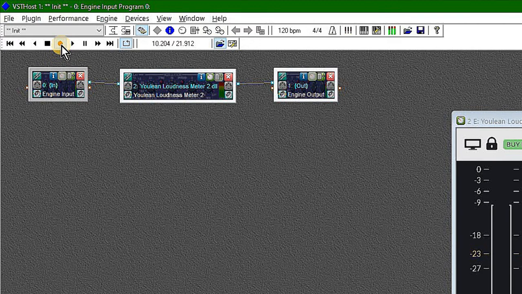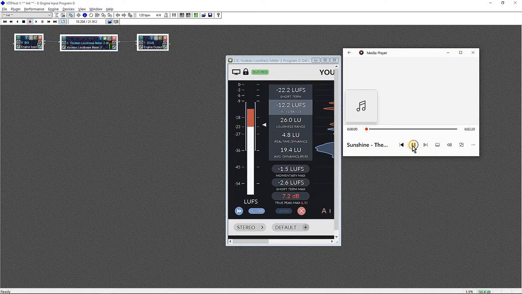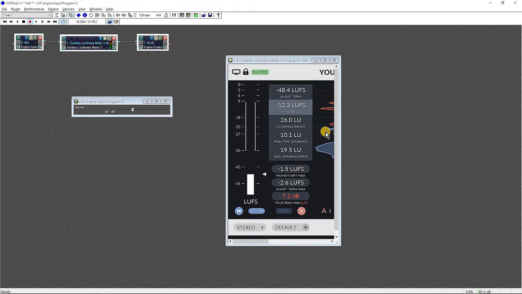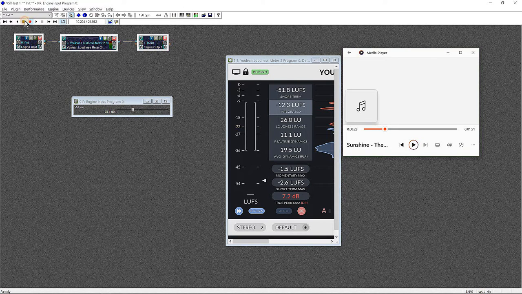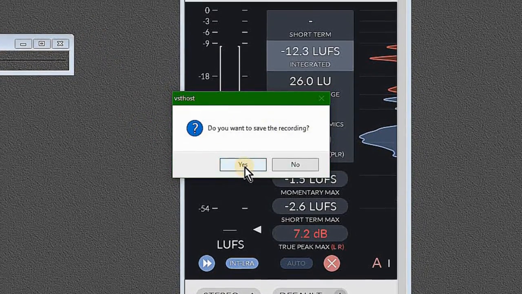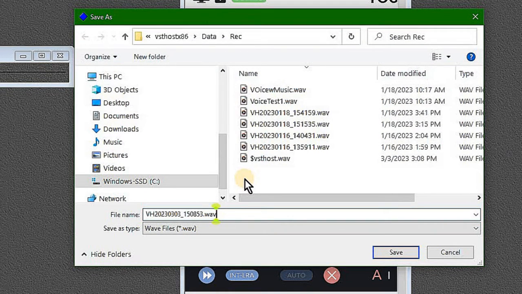I'll click the record button, and then I will play this music file. I'll just mess around with the volume here as it's recording. All right. Let's pause the music and stop the recording. You can see I got a typical Windows pop-up box asking me if I want to save the recording. I will say yes, and I get a window asking me to name the file and choose a place to save it. I'm going to call it Sample 1 and hit Save in my default location.